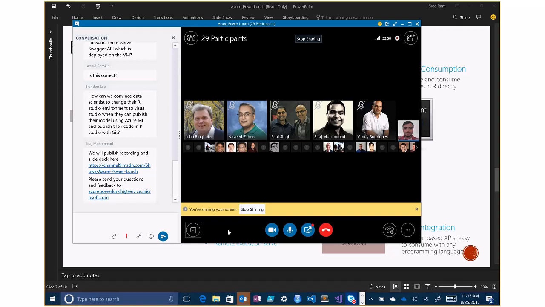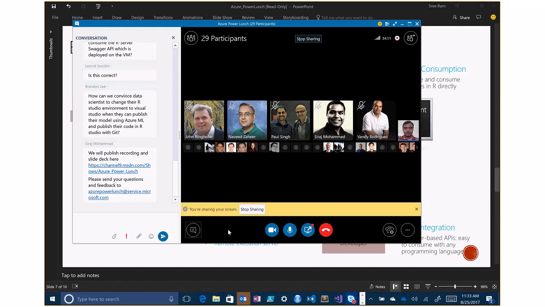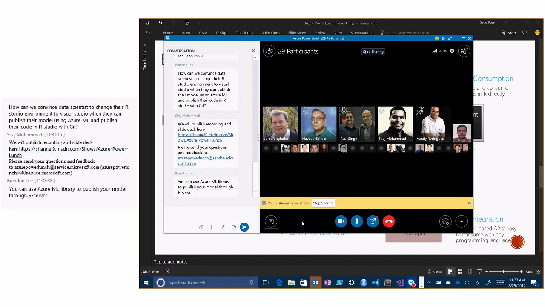All of those are possible. Those are serious production grade stuff that can be done with massive amounts of data, and you do need R server in that case. That's the point you need to convince your users. You need not convince; they will understand after a couple of months.